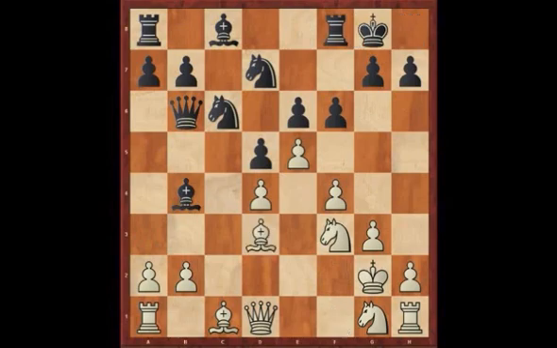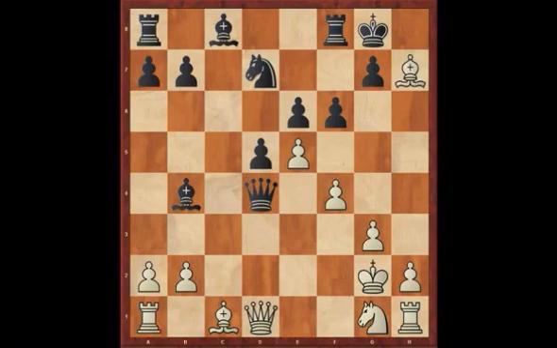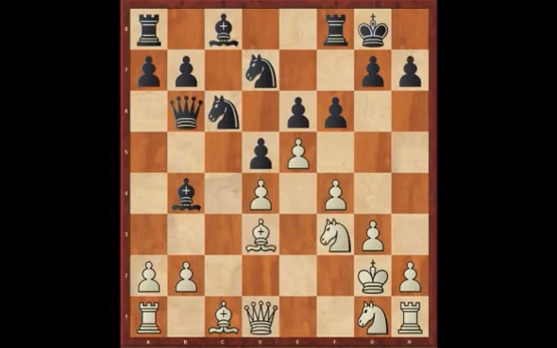Now white plays his bishop out to d3. And the first point of this move is that if black takes the pawn on d4, he actually loses a piece. Well, it can be a very big piece if black takes with the queen, because white then has bishop takes h7 check. And if king takes h7, queen takes d4. So, by tactical means, white is still consolidating his space advantage. Black moves the bishop back to e7, and now white is able to protect d4 with knight e2.